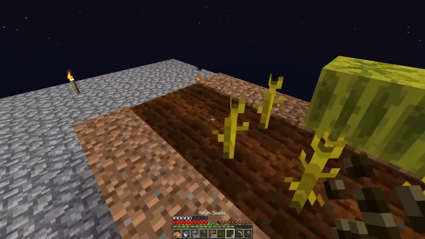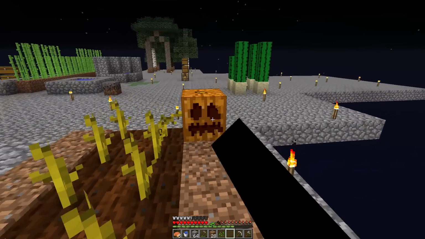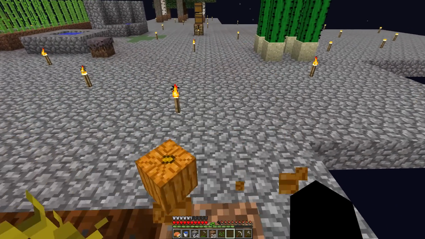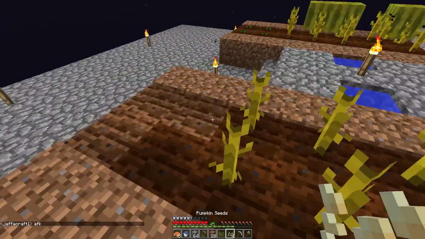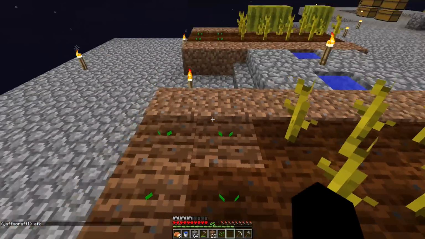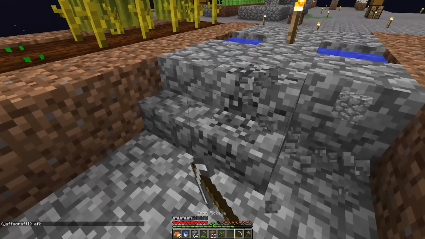So let's grab some melon seeds. There we go. And we'll grab some pumpkin seeds. Do you get 1 seed from the pumpkin or more? You get 4. Perfect. That's exactly what we need. All right, so there we go. That is our farm expanded for the melons and the pumpkins.